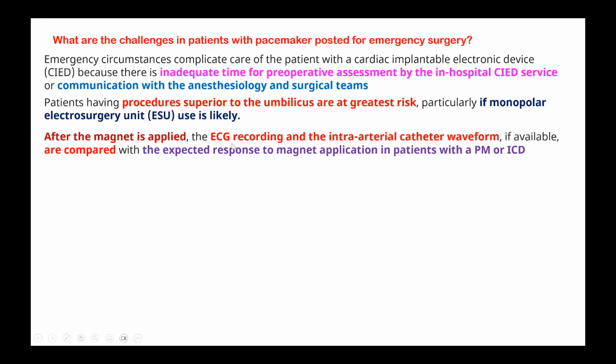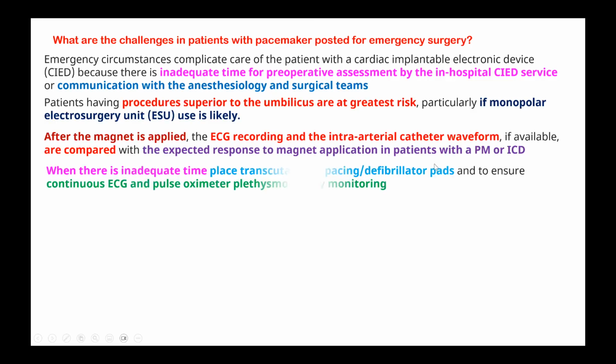And after the magnet is applied, the ECG reading and the intra-arterial catheter waveform, if available, should be compared. And the expected response to magnet application should be checked in patients with both the pacemaker and ICD. And when there is inadequate time for placement of transcutaneous pacing or defibrillator pads, ensure that continuous ECG and pulse oximetry plethysmography monitoring is there to show any arrhythmias or bradyarrhythmia.